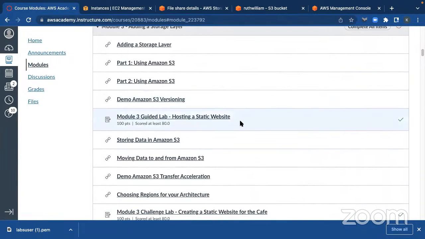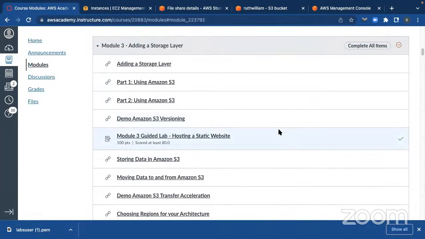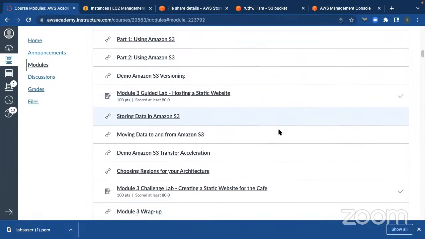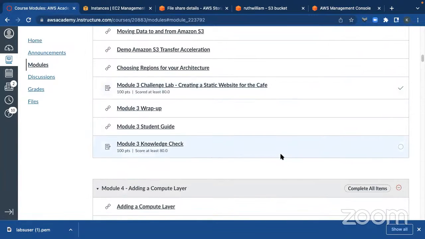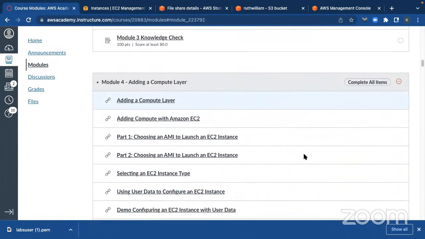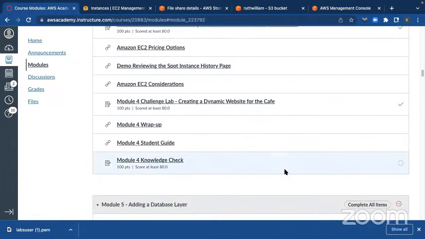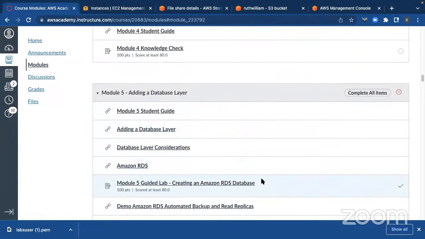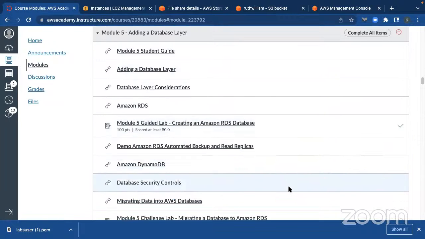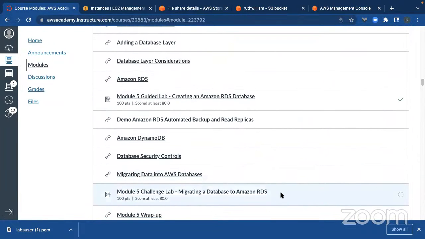If you go to the guided lab on the static website, we did it. The challenge lab, I've already done it. Knowledge check, still to do. Guided lab done. Challenge lab done for dynamic. RDS guided lab done. Challenge lab not yet.